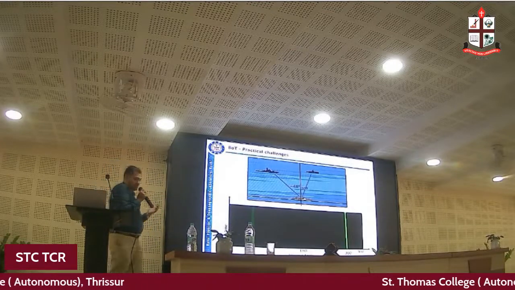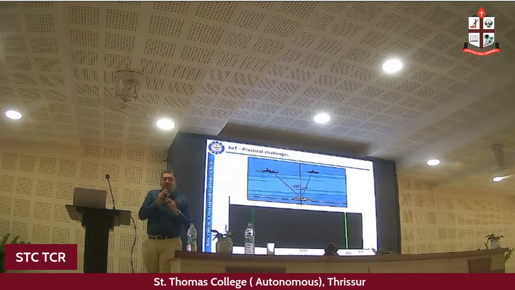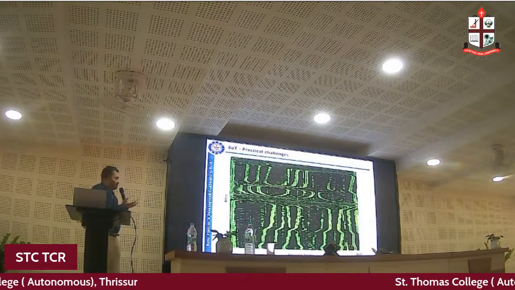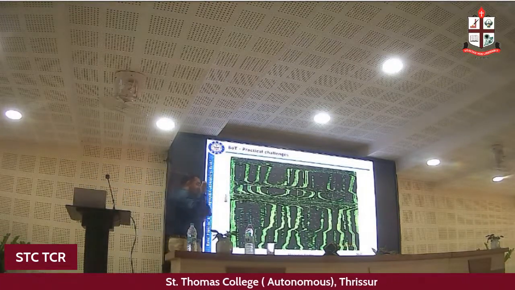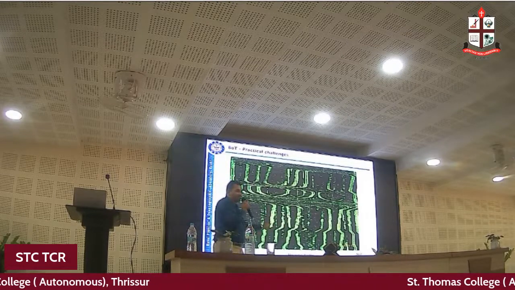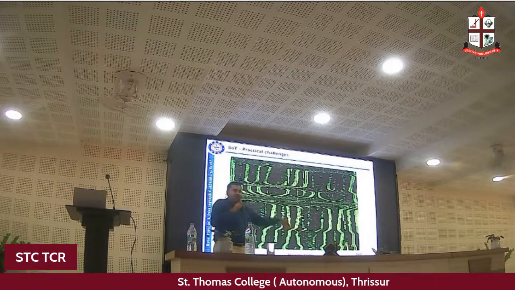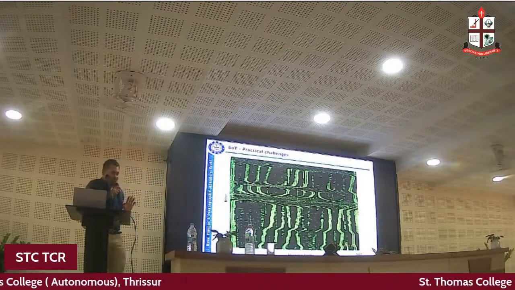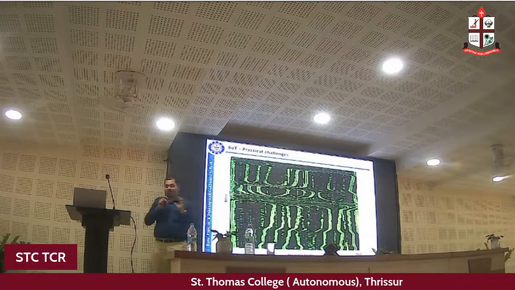So this is a simulated display, right? Only two targets, very nice. So what I'm going to show you is how the display looks in an actual situation. This is an actual sonar display in the real ocean. Out of this, there will be some 10-15 targets, and you might be interested only in one. Others may be fishing boats, oil rigs or marine mammals. So all such unwanted noise creeps in, right? So your duty is to track in this sort of clutter.